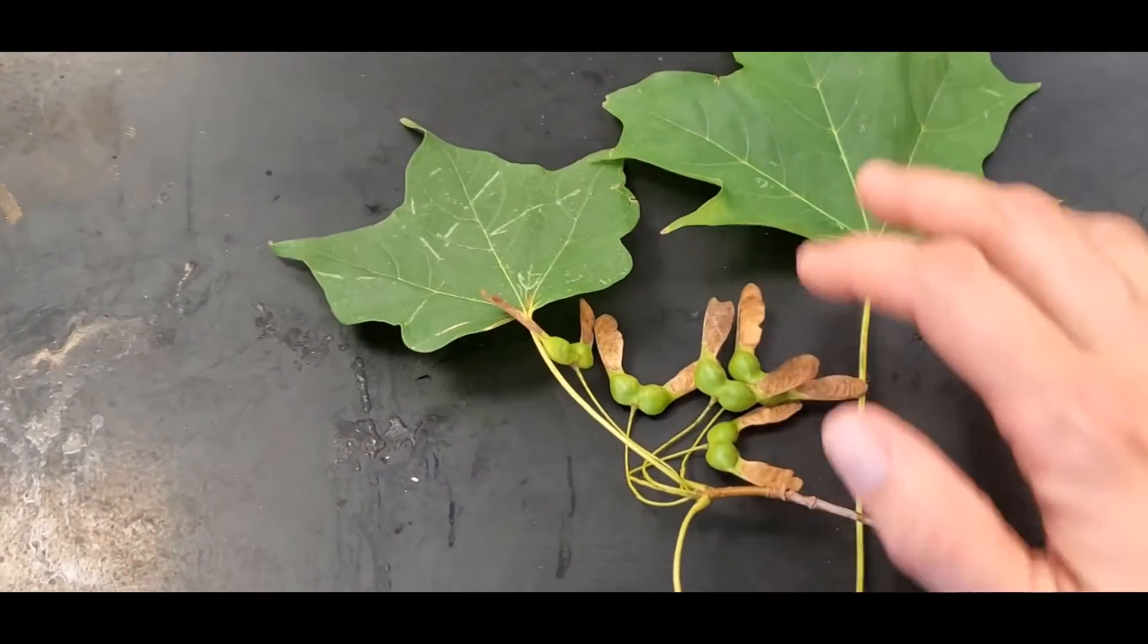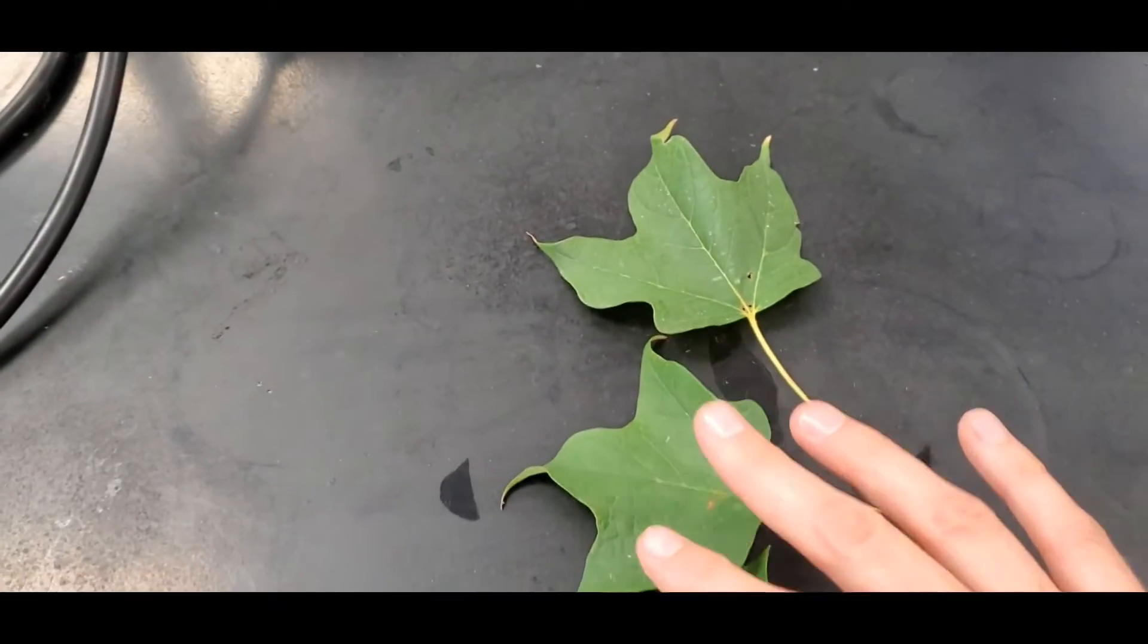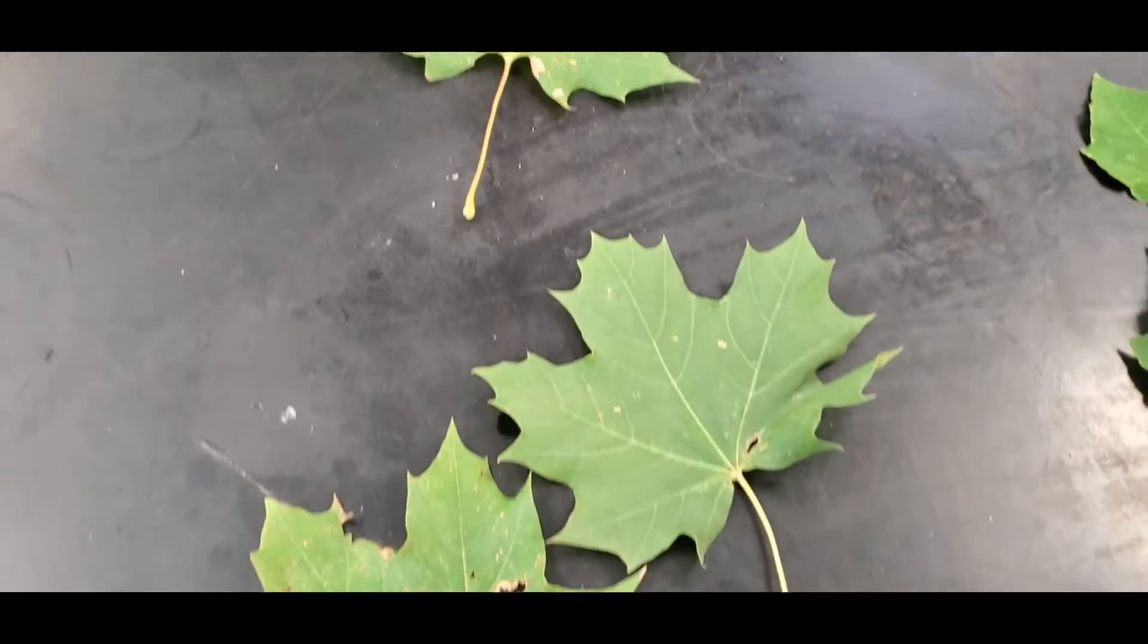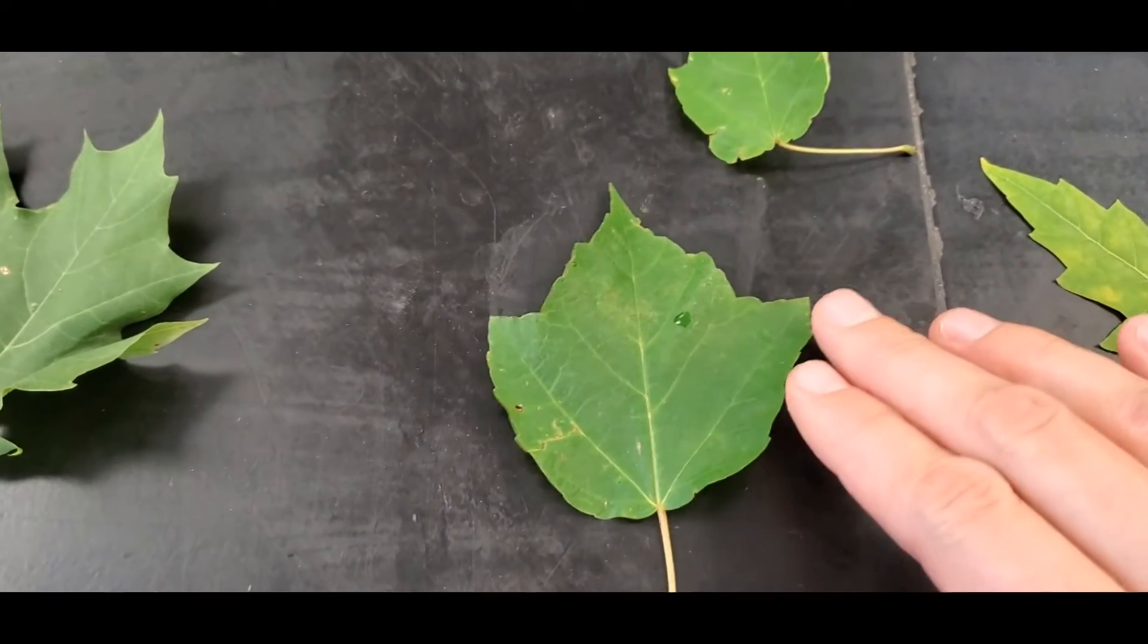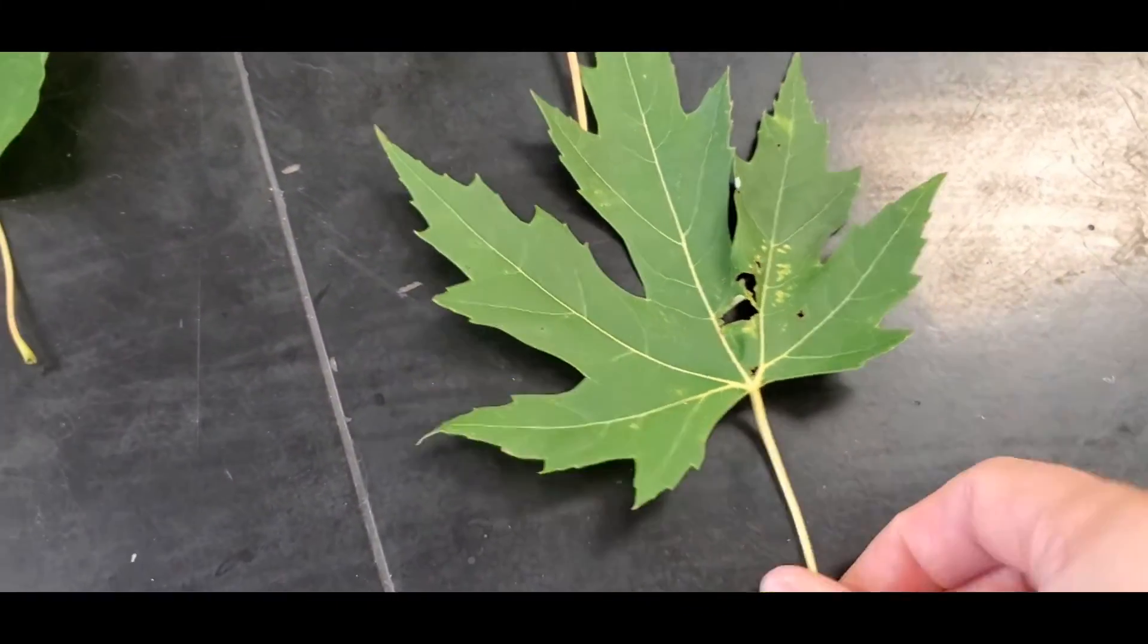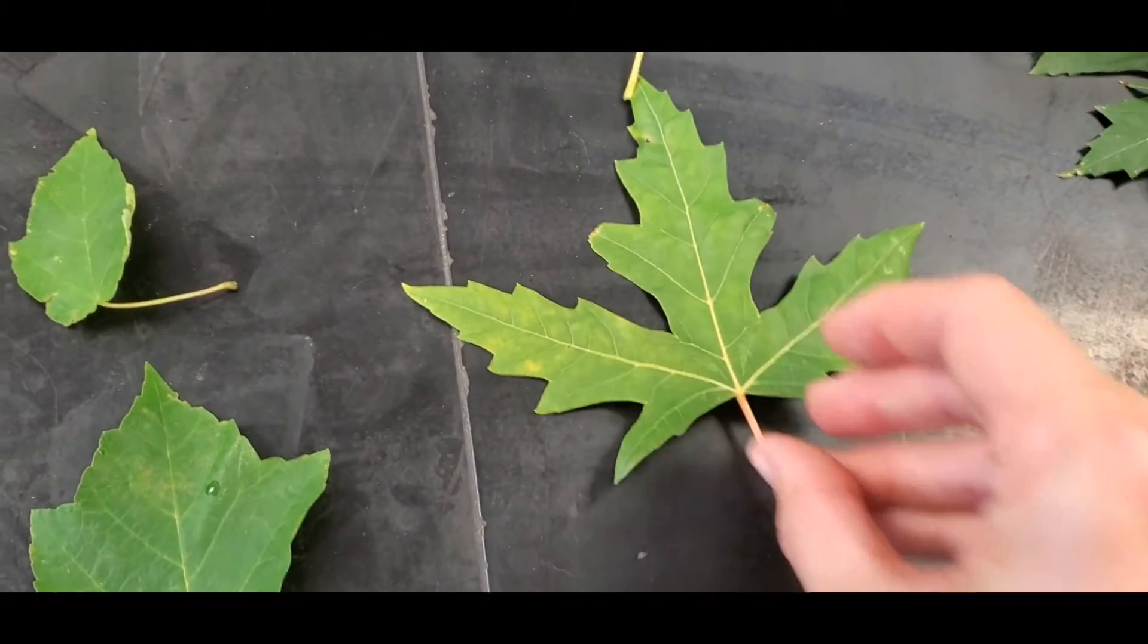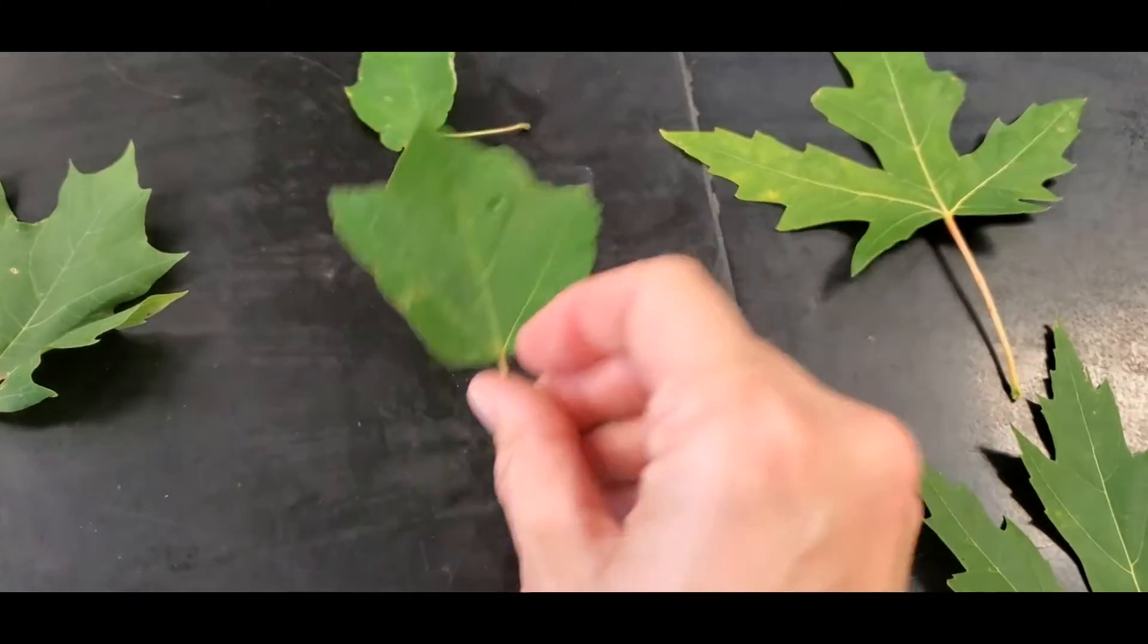This is Acer saccharum, sugar maple. You can see some of the variation that goes towards black maple up there, Acer nigrum. Then we've got Acer platinoides. This is Norway maple. Not native, but fairly commonly escaped from cultivation. And then over here, these little guys, these are red maple, Acer rubrum. Very common species. And over here, we've got Acer saccharinum, silver maple. So silver maple looks like that. Silver back to the leaves. So that's silver maple. And to show you, red maple. Not so silver. So those are the four main species that we find in the Midwest.